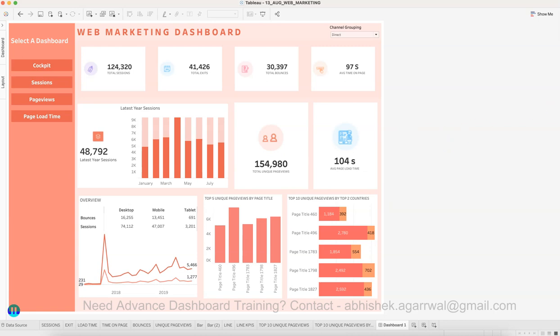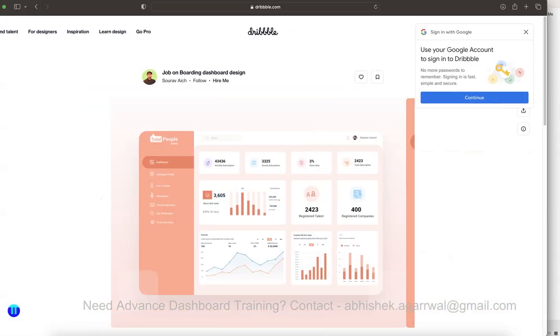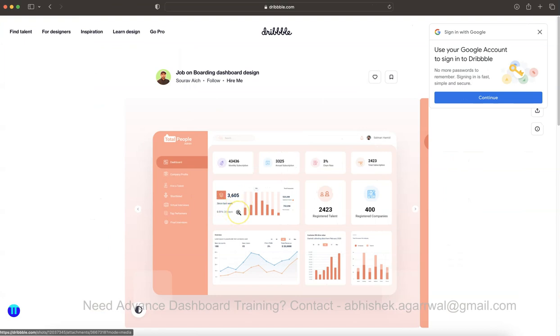So I got this inspiration from this dashboard, which if you look at is pretty much similar, but the only thing is it has these rounded edges, right? On the left hand side it has a menu, right? And up top it has the KPIs and this box which talks about the KPI that needs to be the focus, the line chart, and the bar chart, which is similar to that, where you have a light bar and a dark bar. And then down below over here is also a similar type of functionality.